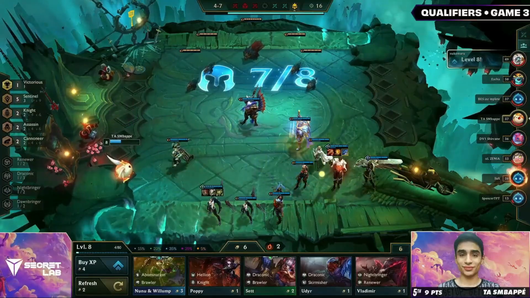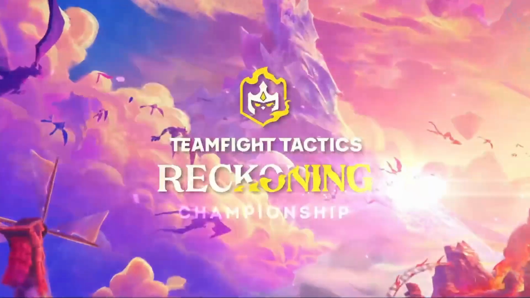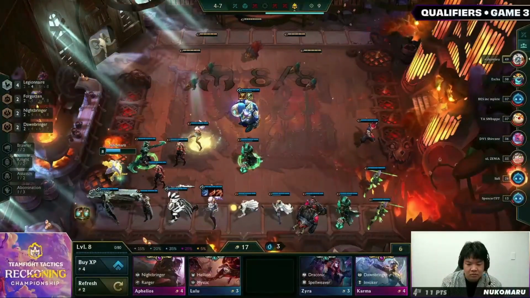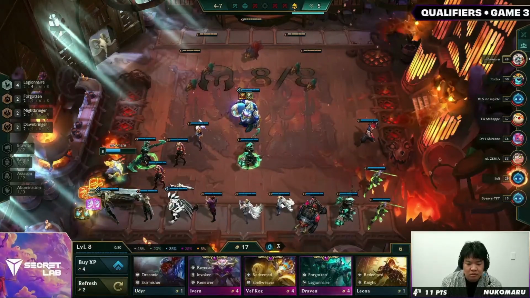He's got the 6 Sentinel, 2 Cannoneer, Lucian comp. It's a very strong comp. And so when you don't hit the Akshan, I think that is definitely the play to keep your health up. And like you said, push for a top 4, because that's really what you're looking for at this point.